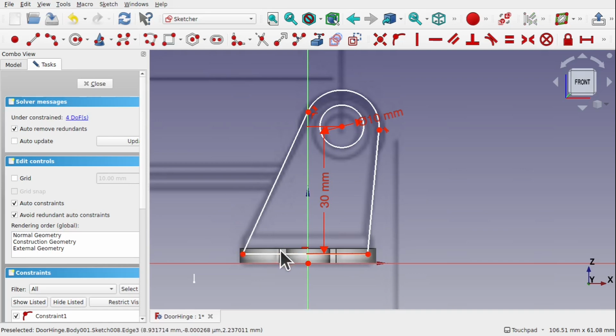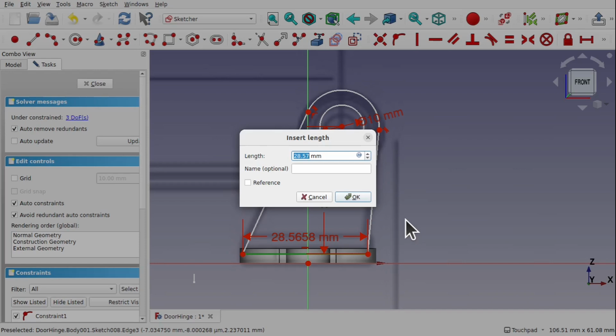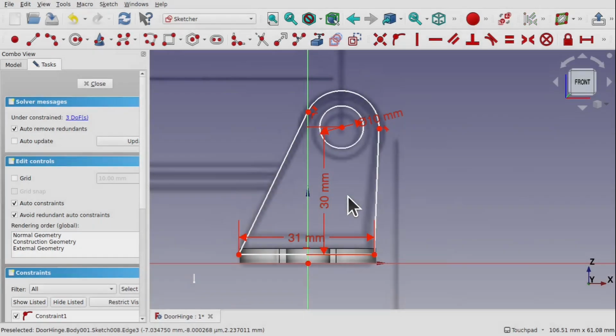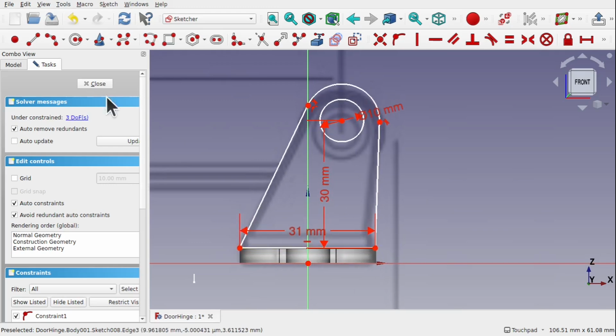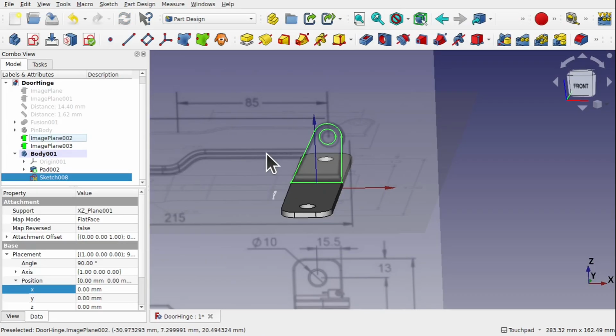So this length here, it was the 15.5 and then we times it by 2. So 31 in here. And okay, so we've got that. And we can see how that's going to sit on there. And just close that and see what we have. So we have the sketch here.